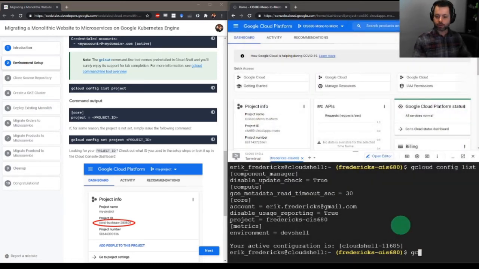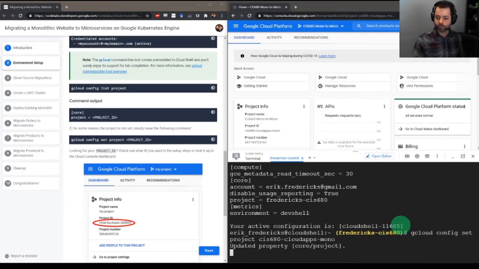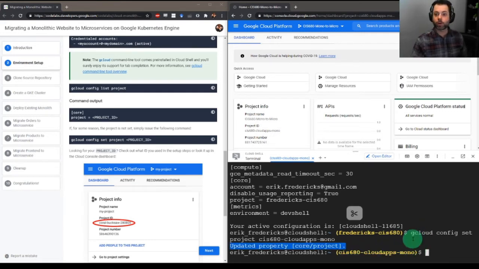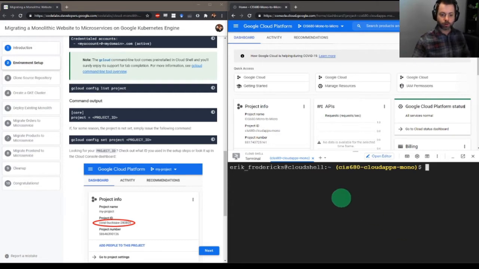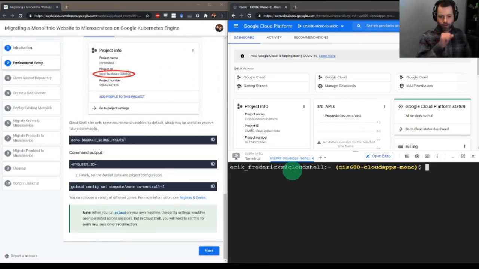And over here, gcloud config set project ID. Now we see that my project is named appropriately, and I can do all my work in here. And again, I can feel comfortable deleting everything when I'm done because it is tied to this project, right? So let's clear this out. Life is good. We have our project ID.